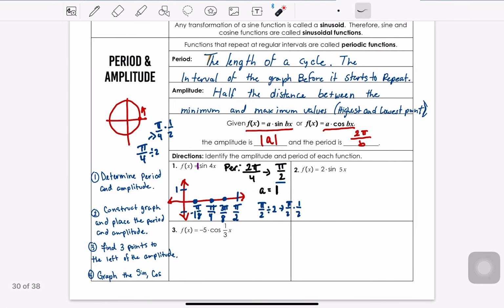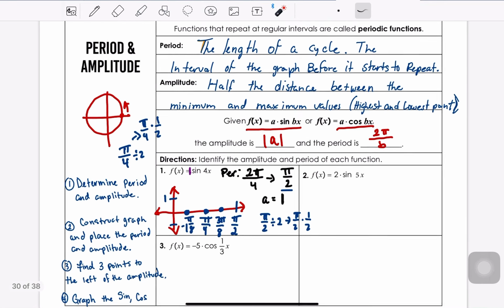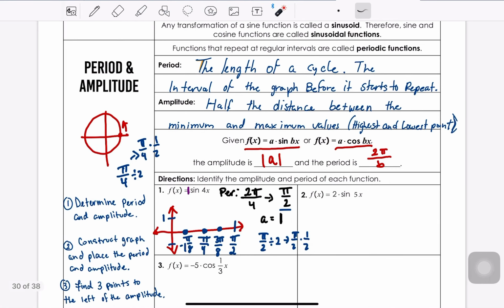So in any case, let's just graph it. We have sine instead of cosine, so we take note of how it looks. So then we start here at the 0, and then if you really want to just get this down, you go to the next value and it's 1 up. Then you go to the next value and it's 1 down. And then you go to the 3 pi over 8, which is going to be 1 down now. Now I'm trying to preserve the numbers, right? So I don't ruin everything. And then I just go 1 up, and that's where I finish, right? And it creates this S pattern.